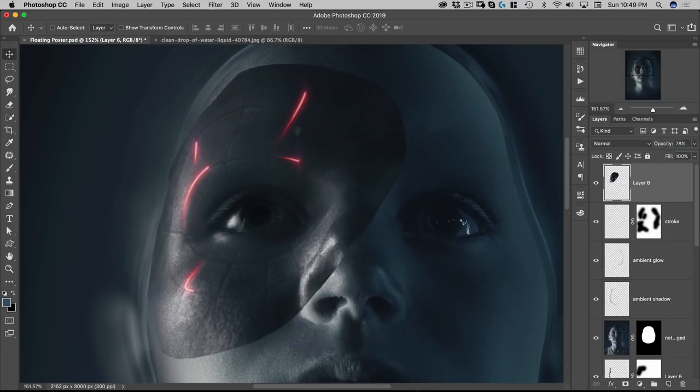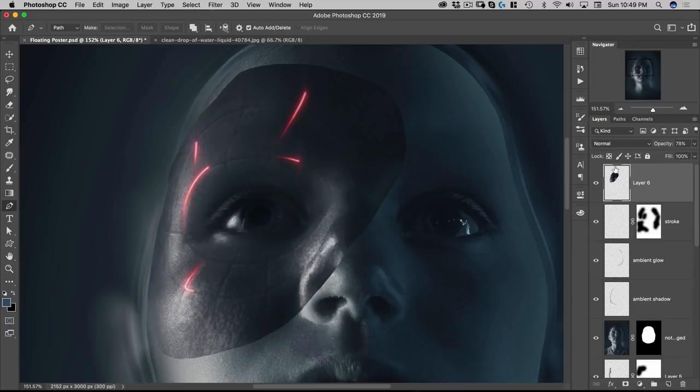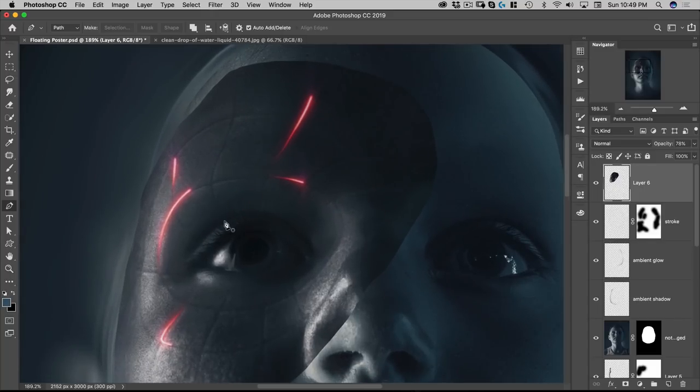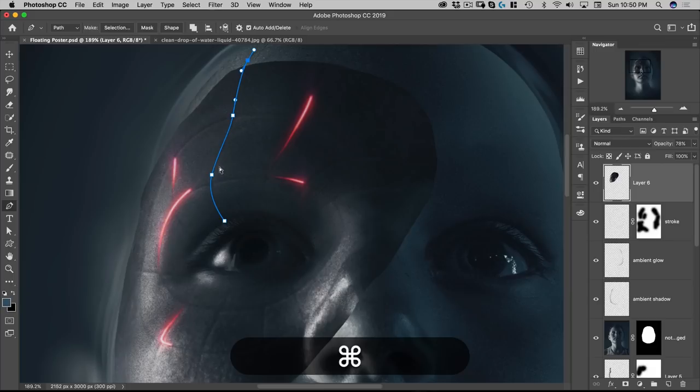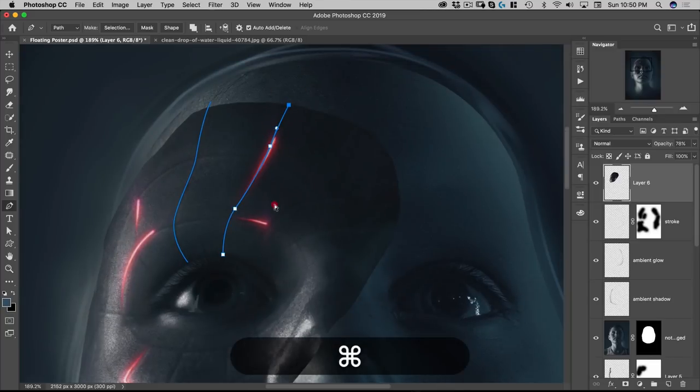I'm going to make some paths that follow these lines. Now, to do this, I'm going to go in the pen tool, make sure you're on path, and go here and change the existing work path name to face shape, just so you don't override it in case you need it for anything else. And then what I'm going to do is I'm going to start drawing the first line here and just follow the contours here. Now, when I'm done with that first line, I want to hold down Command, which is going to temporarily change my tool to the arrow, click, so I don't have that selected anymore, and then start my next one. And the reason for that is otherwise you're just going to make one long line. So again, Command to click.